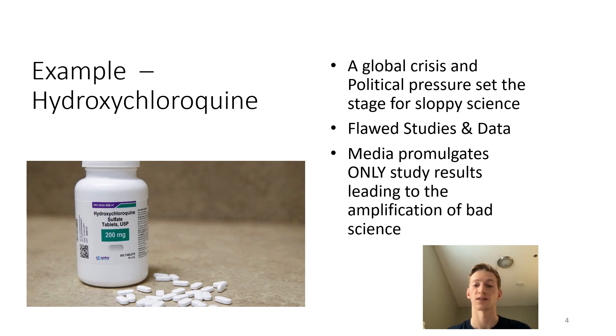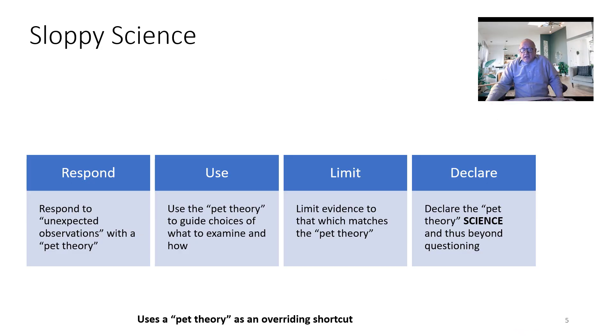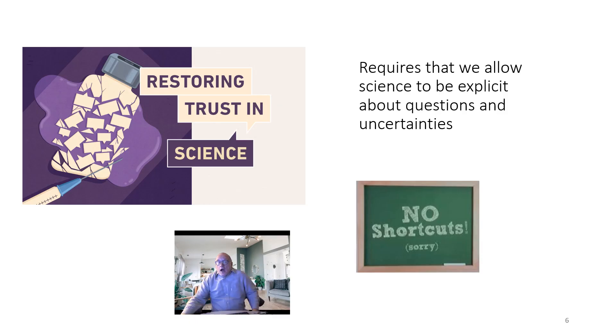When the science is sloppy science shortcuts, narratives and pet theories are used to filter the observation scene, the methods and techniques employed, the narrative that is subsequently told, and all of it is packaged much like one of Stephen Colbert's truthies. It has to feel right. It's not that the data has to support it, but rather that the feelings must support it. Sloppy science is a science of shortcuts, dangerous shortcuts.